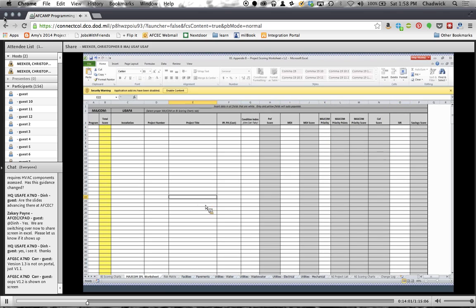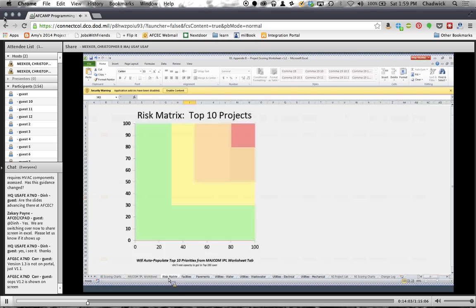and keep moving. Okay, so next up, this is a recent addition. We've been having a little bit of fun playing with this over here. So here's a look at your installation, your MAJCOM risk matrix. As soon as you input information on that MAJCOM IPL worksheet, this risk matrix is going to populate with little bubbles showing you where your projects are on the risk matrix. Are they high risk or are they low risk? And the bubbles even adjust size-wise to show your savings, how big your SIR is.